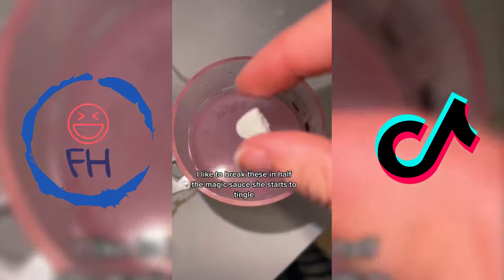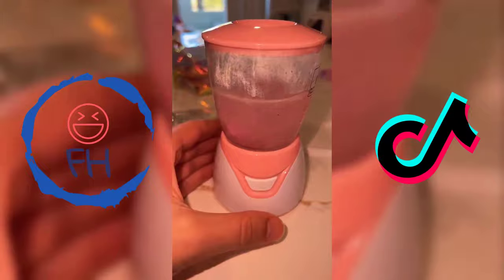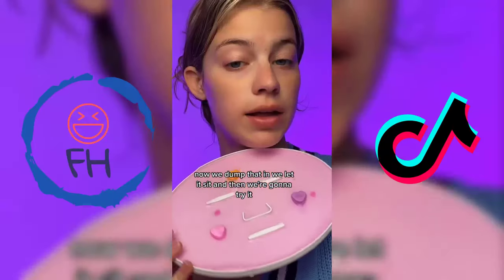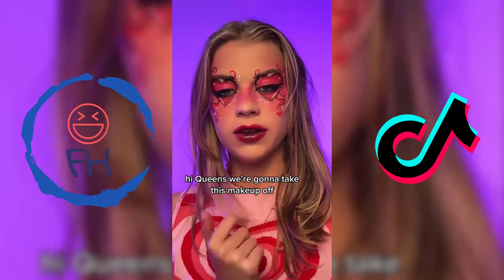I like to break these in half. The magic sauce. She starts to tingle. Small cat has never experienced this before. Now we dump that in. We let it sit and then we're gonna try it. Let's try it. Oh my gosh. The heart fell out.